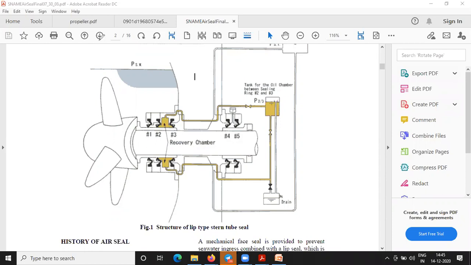So who will vary this pressure? In the newer system, when there is a supply of air, the air has a regulation valve. This regulator valve will consider the depth of the stern in the water. That means the depth gauge will control the air pressure that has to be given to the seals. That will come in the next class, as we go to the air seal section. Now you understood why there is no pump: because of gravity.